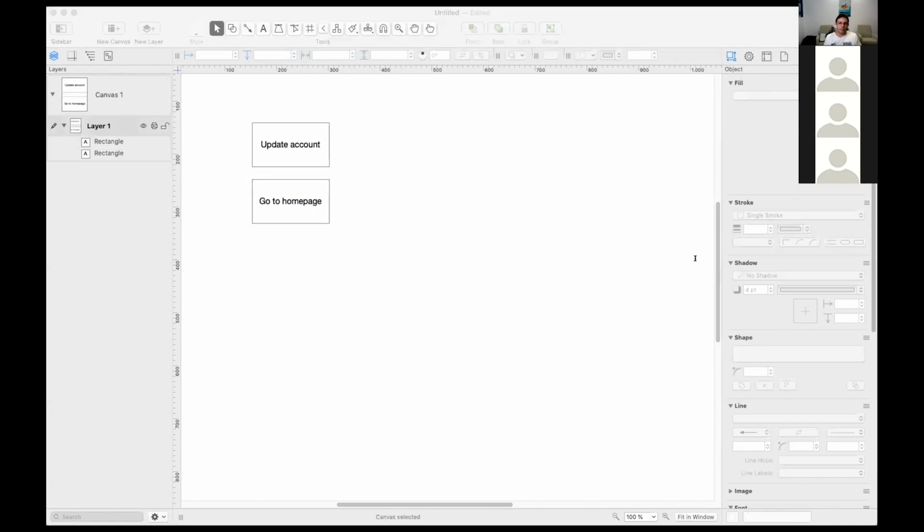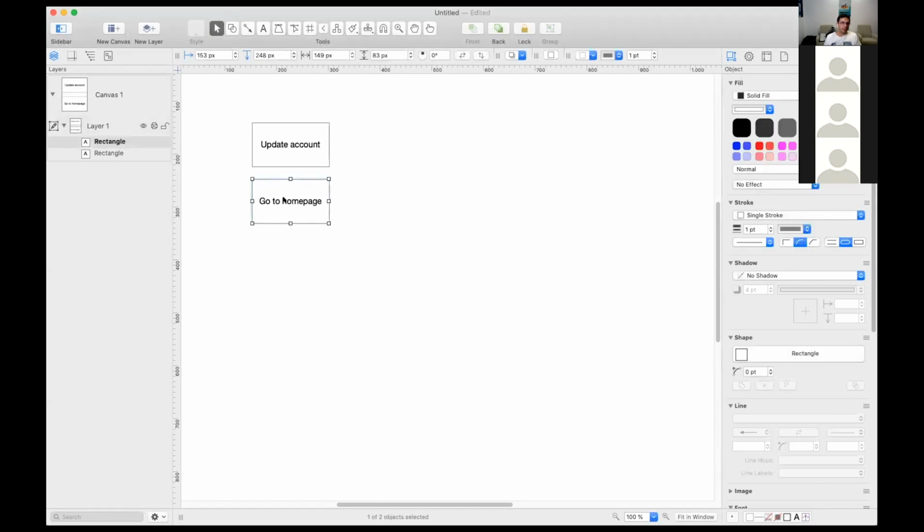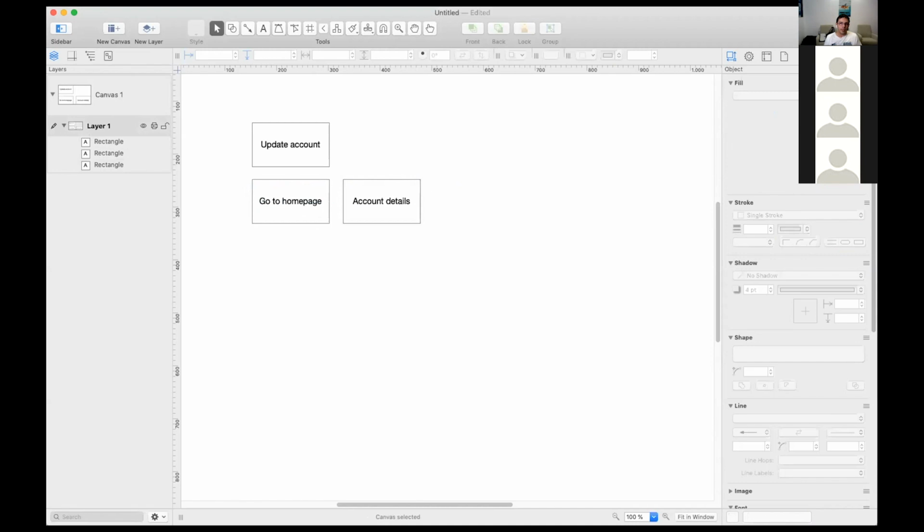And so if he's on the homepage, he would probably need to go to some kind of details page or profile page or whatever. So let's call that account details, right? And then on the account details, he's probably going to see a form and he updates his information in there. So it's just like a user profile form that David is building, right?